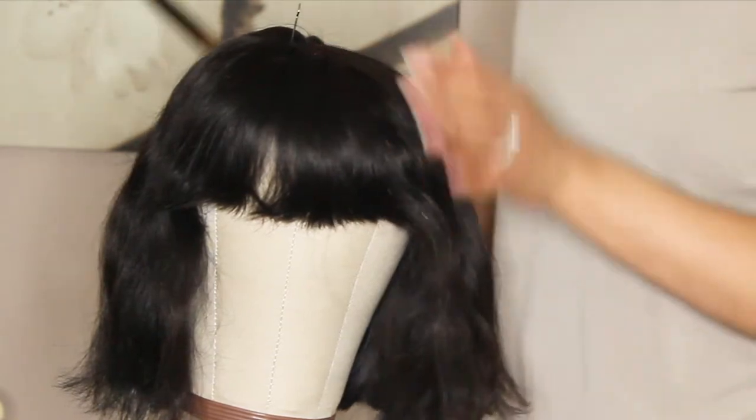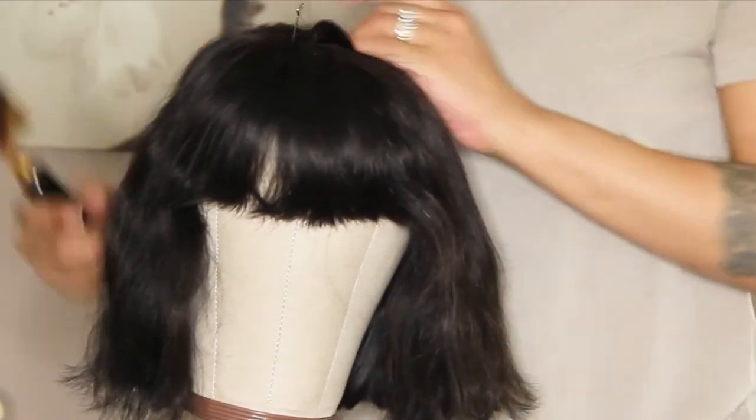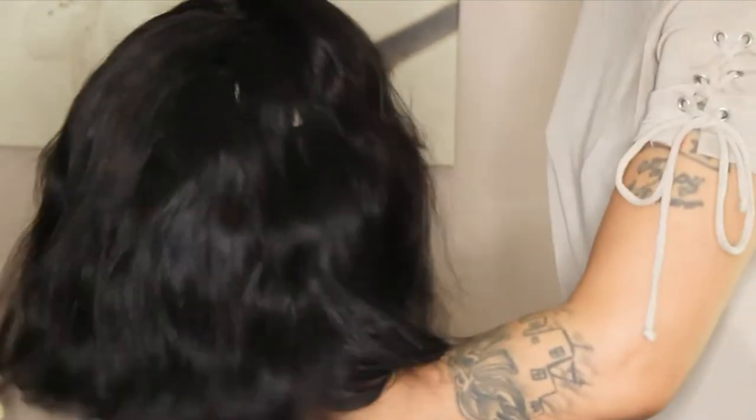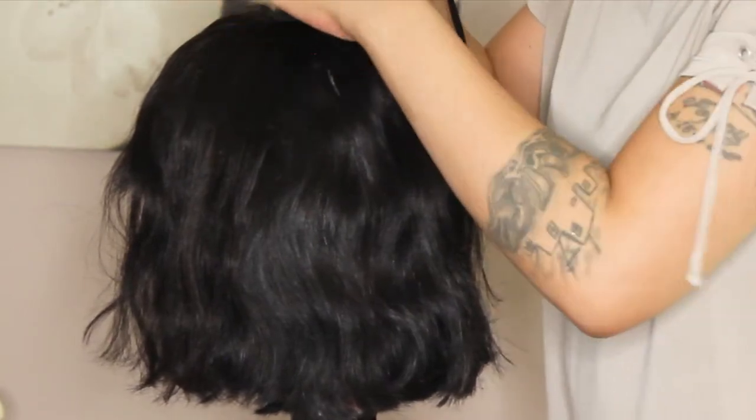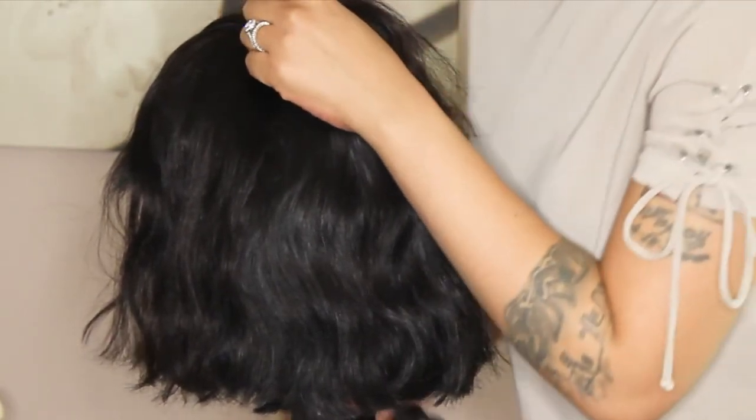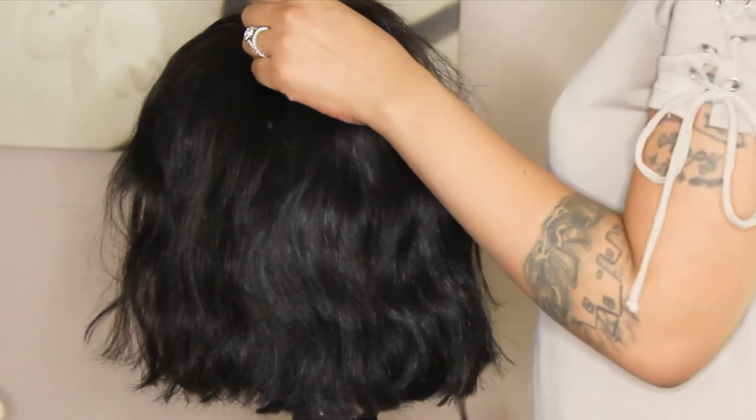So right now, especially on wigs, I'm showing you how to straighten hair with a straightening comb. This is an electric straightening comb that I purchased online from either a beauty supply store or Amazon — you can get it from either one. They also have ones that you put on a stovetop if you have gas in your house or apartment.